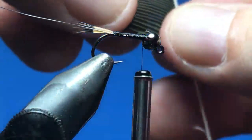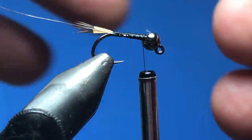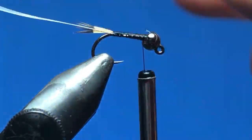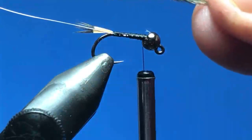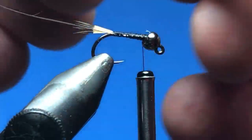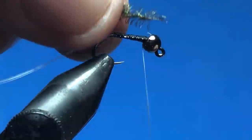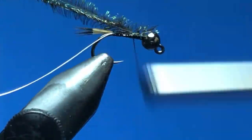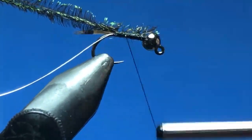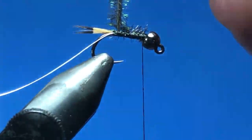So I'm going to take a couple, maybe, let's say 2 hurls. And we're going to tie those in by the tips, but not the very tips. Those are a little too fragile. So we'll come up a little bit. Make sure we have enough length to cover. This might be a bit of a fragile fly. It should be fine.